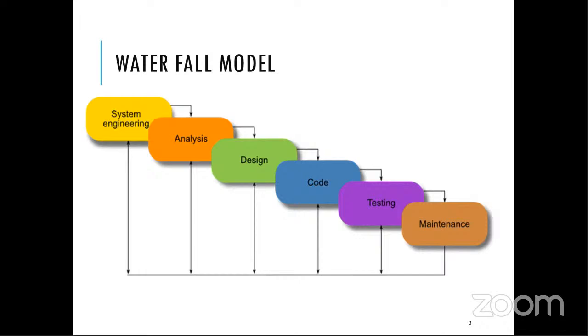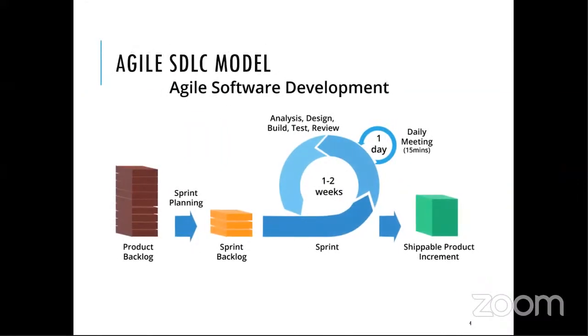So people decided they wanted to come up with a plan where these communication gaps should be reduced, and the project should be 100% successfully completed in time. That's why they came up with the next development model, called the Agile Software Development Lifecycle Model. It's a very simple model, you can understand it by looking at the screen. I'll explain it very clearly.